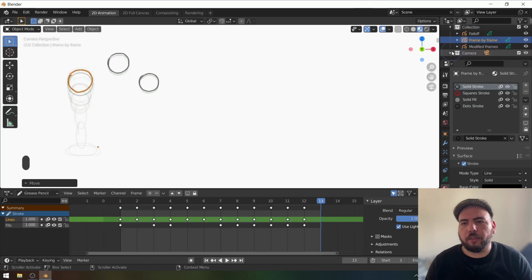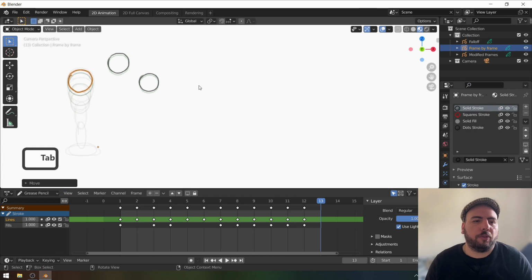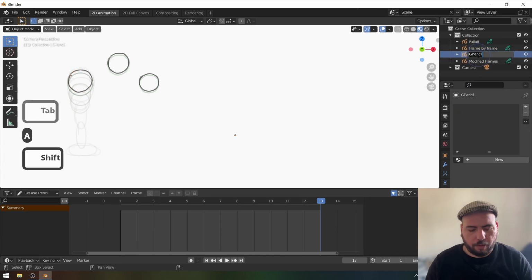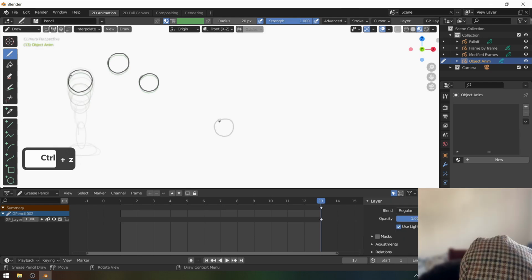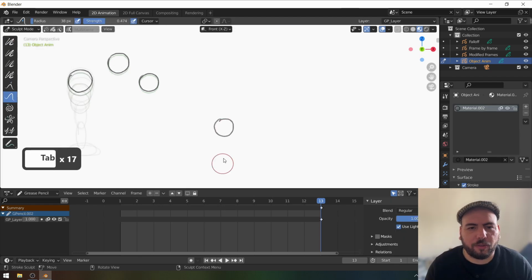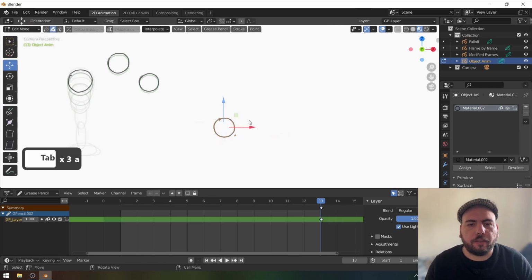Now the next one is a bit boring. Otherwise, it's still important to know that grease pencil is still an object. And so I'm going to draw a pretty circle, well, pretty, you know what I mean. Now I'm gonna go to sculpt mode, I'm gonna get a little bit better, right? Boom. And so you can see, now that I'm in edit mode, there's this little point right there, and that's the origin of the grease pencil object.